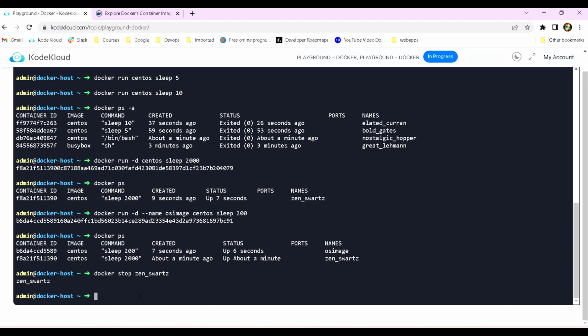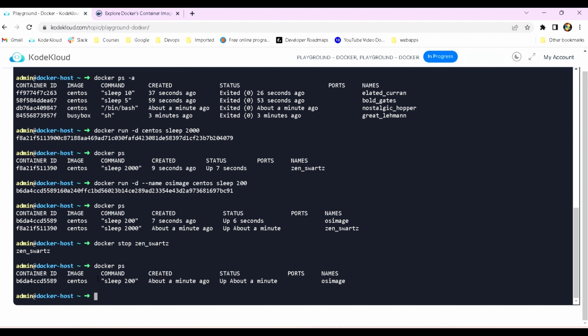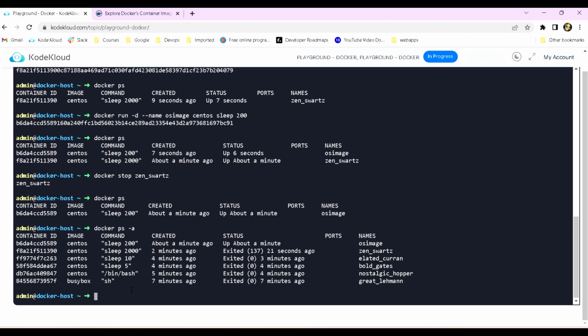How do you know? You can run docker ps again. It will always list the containers which are actively running. You can check the older ones with ps -a. You can see this is the one exited. You guys can see that Zen Swat, this is the one we have forcefully made exit.